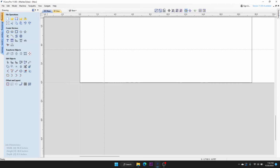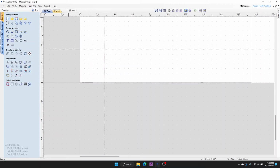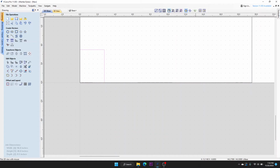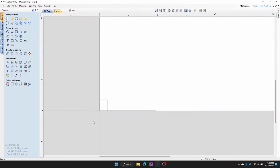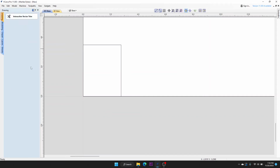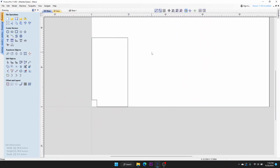So now that we got that, I'm going to turn snapping on. I'm going to get my draw line tool, and we're just going to trace those guides that we just made. Alright, if I right click, go to view, say delete all guides, and turn snapping off, you can see there we have our toe kick or our notch out. And so we want to take those scissors, interactive trim, and just hover them over and give it a click, and there you go. So that is the basic shape of our wall end.